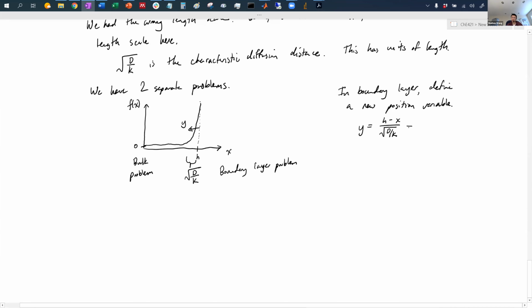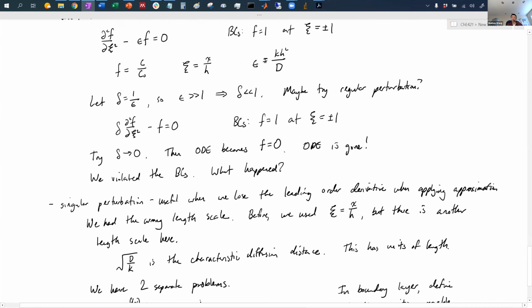So for instance, I could write this. Right, because c is just x over h, right? So that works out. And then it turns out that this guy right here, down here, this is a square root of d over k. If I were to pull this h into the radical here, then I would get square root of d over kh squared. Kh squared over d is just epsilon. So 1 over epsilon. So delta is just d over kh squared.